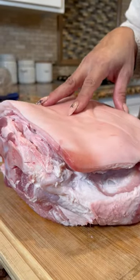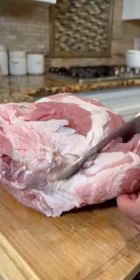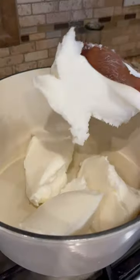Let's make tamales de carnitas. Here I'm using a pork picnic roast. Remove the skin for chicharrones later. Now let's just cut it in smaller pieces. Here I'm using 4 cups of manteca.